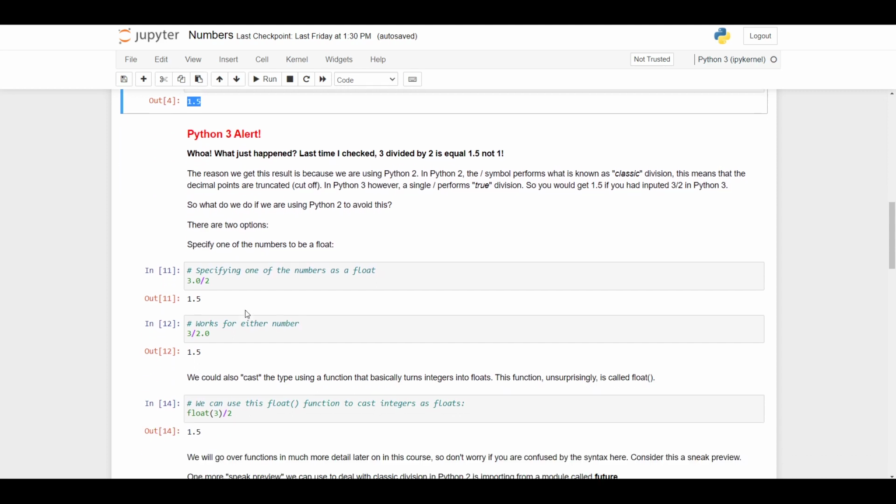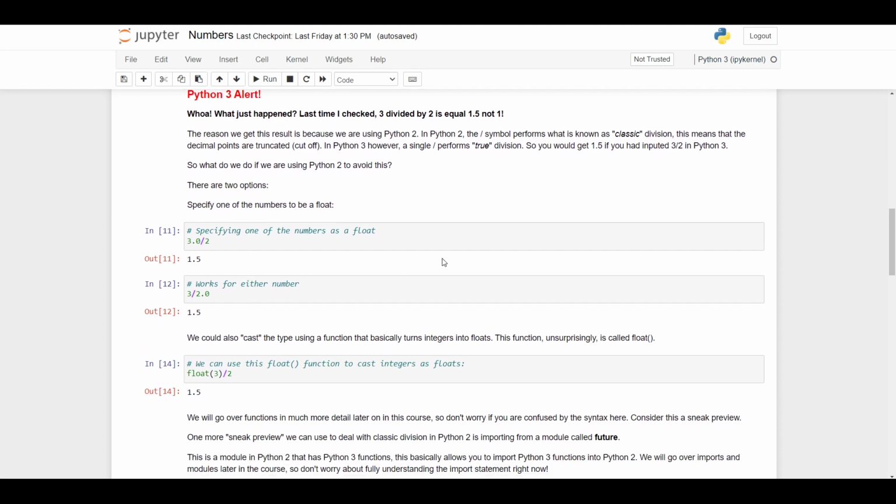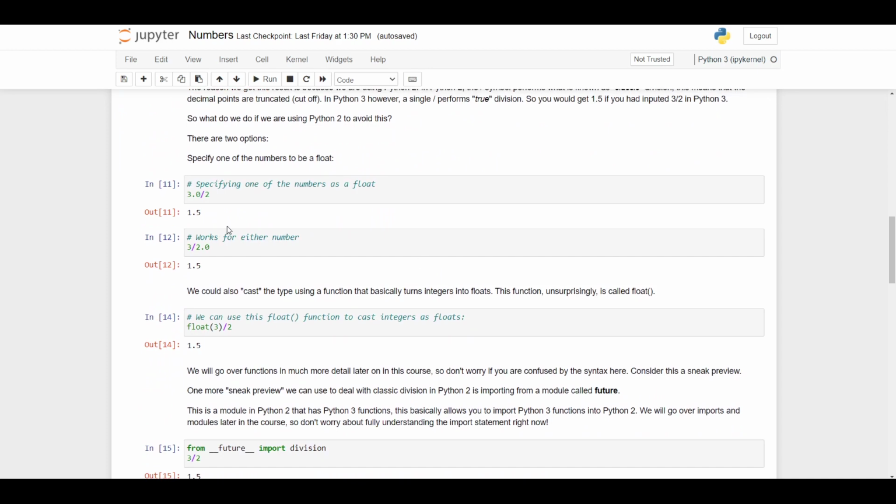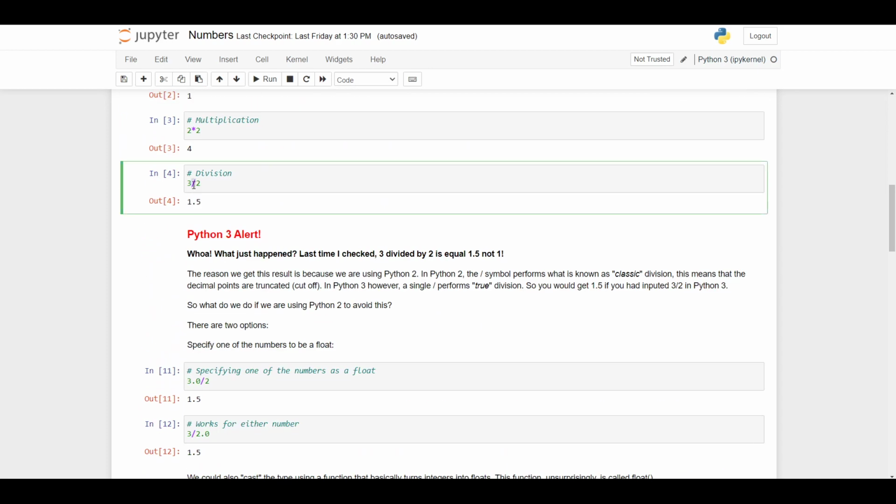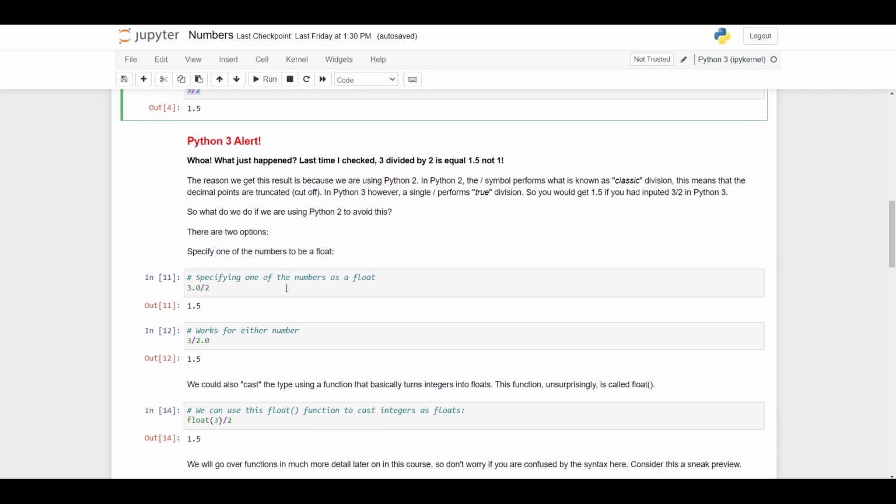The same difference I explained in lecture 1: division is not fully supported in Python 2, and it is not giving us the right answers. So 3.0 divided by 2 gives us 1.5 in Python 3, whereas if we do the same thing in Python 2, it will give us 1 only.